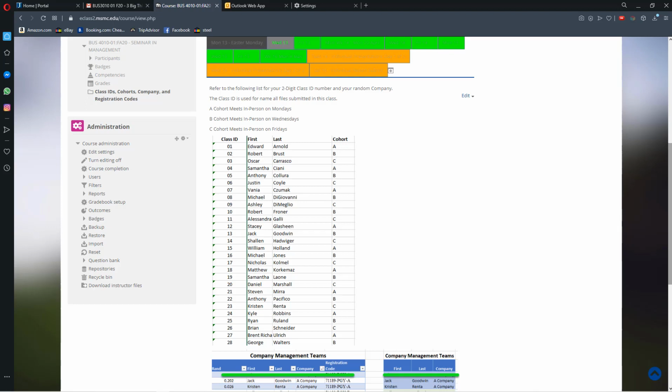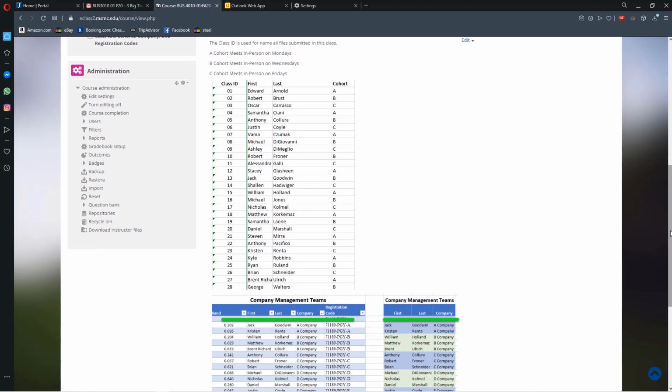My grading takes a long time because I have a lot of types of work where I have to spend time reading essays and thinking about things like your final projects, for instance. So it makes a big difference when it comes in. I can sort that really fast that way. So this table here has two things. It has your class ID. Write that down. Remember it for this class. That's what it's going to be. And every time you send in a file, you'll start it with those 2 digits.